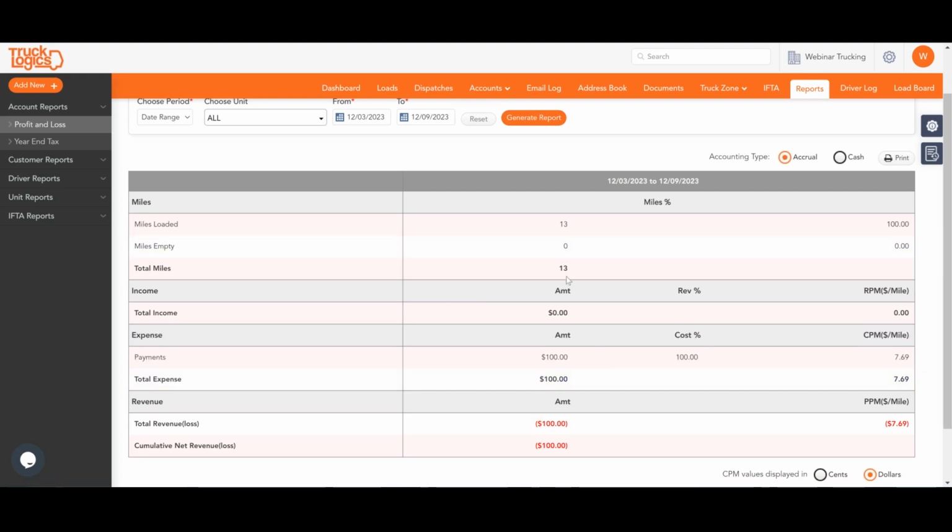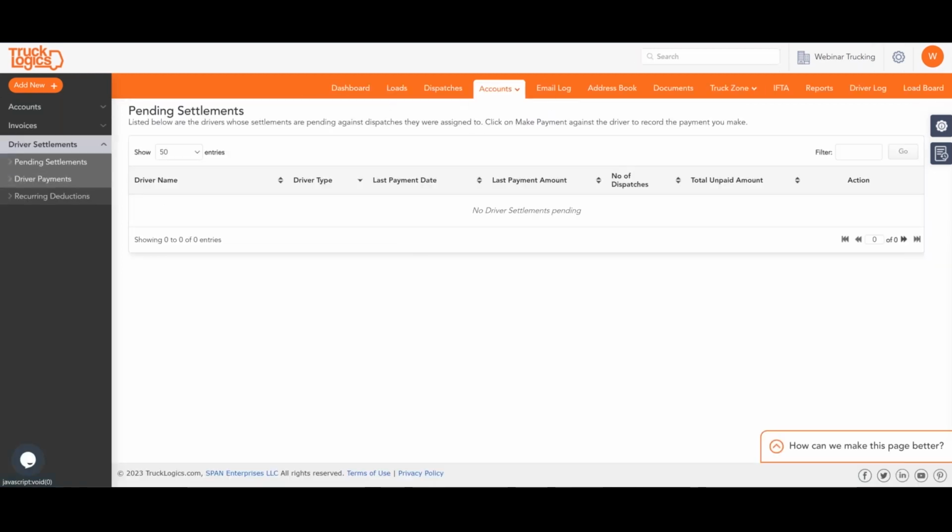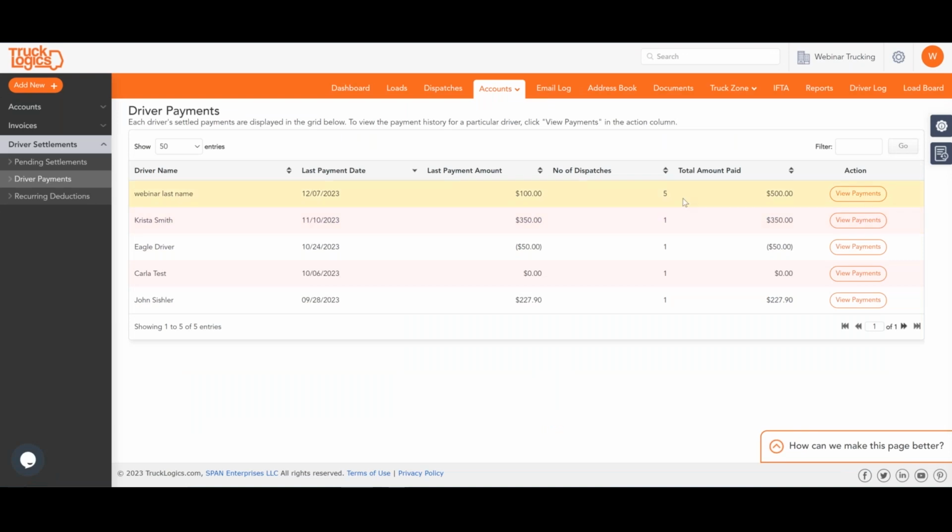So we paid the driver there. It's not specifically going to show what that was per se, but you can use this information to then go back to your settlements and say, you know, I paid the driver, it's supposed to be on this week. We'll go back to driver payments, webinar last name, last payment date was 12/07.